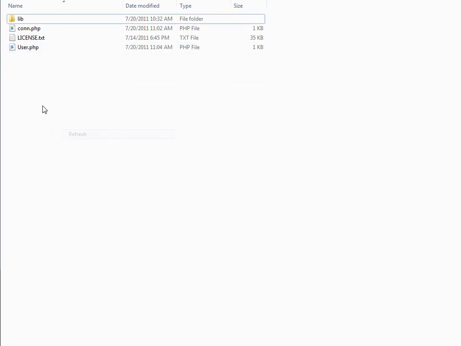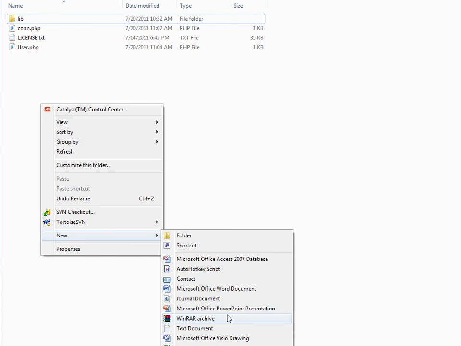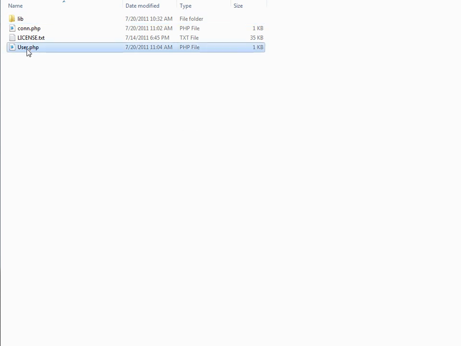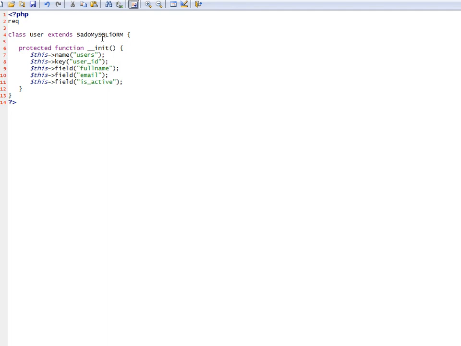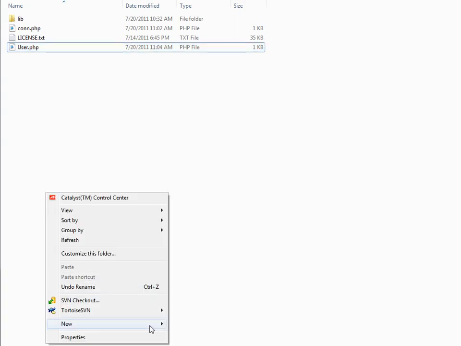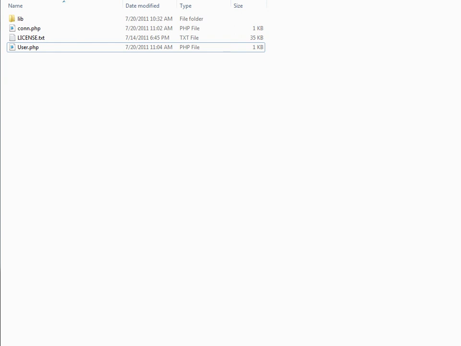Okay, now to show this example, I'm going to create another file. Edit that file, and I want to add the connection class, or the connection file, class and connection registration that I set up in the connection file. Now I can create my example script here. So I'm going to call it users.php.